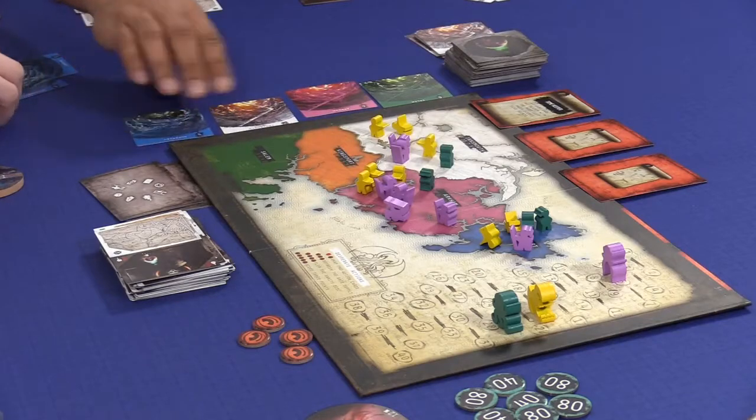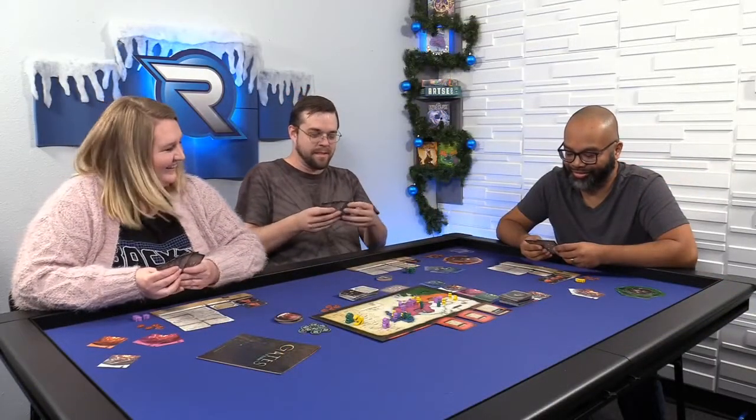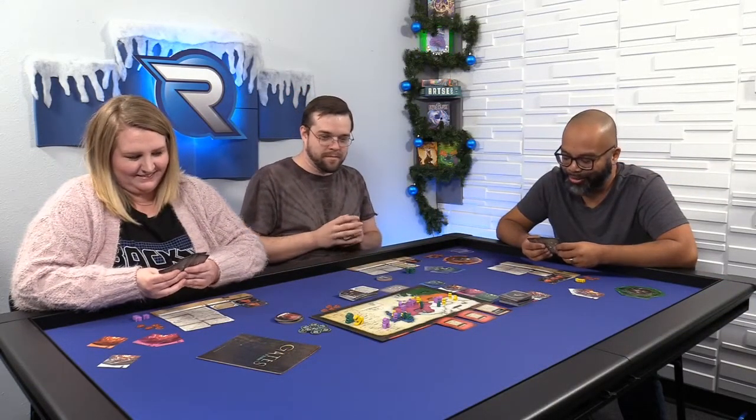And then my investigator comes back to me. And that is my turn. Well done. Pretty good turn. I'm happy with that. You loners over there in Kingsport.